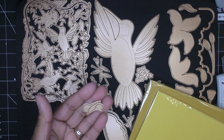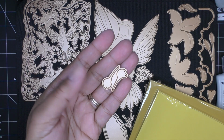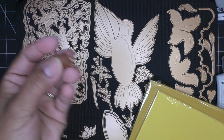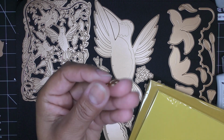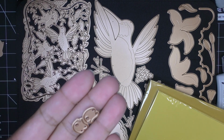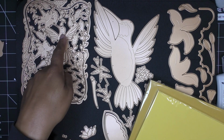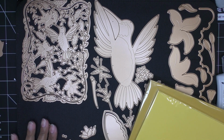Oh, well, let's finish off our birdie, sorry. So this is his little, or their little beaks. And so I think I'm going to run this through gold, just to have something fun. So some gold paper. And I believe this is the little portion of their face that looks like white back here. So I don't know if it's white, but I'm going to run it through white paper, just to have that accent piece. And again, we have our flowers.